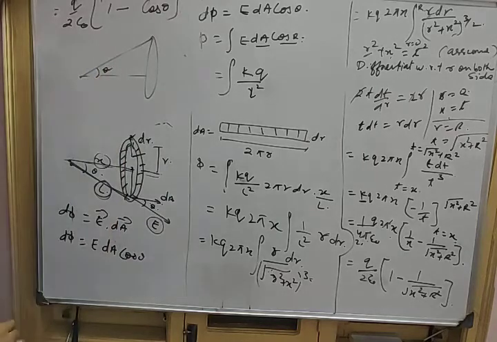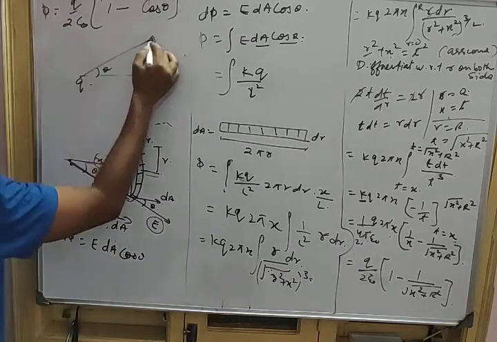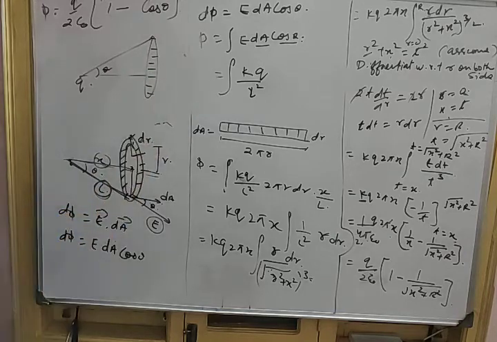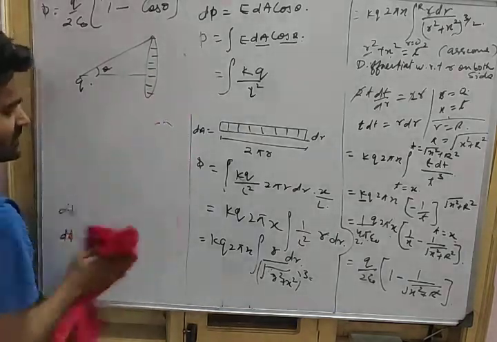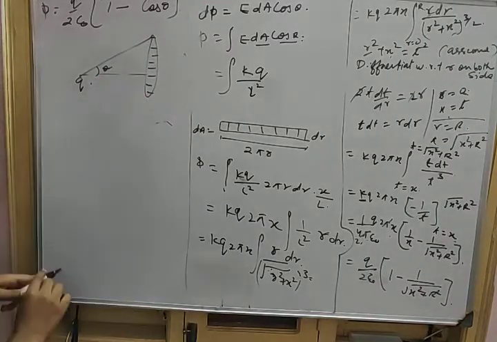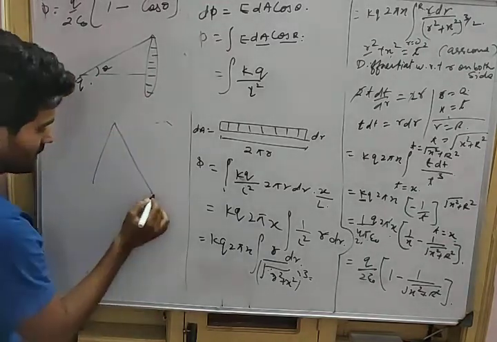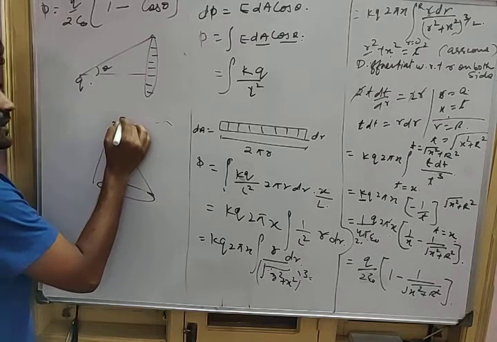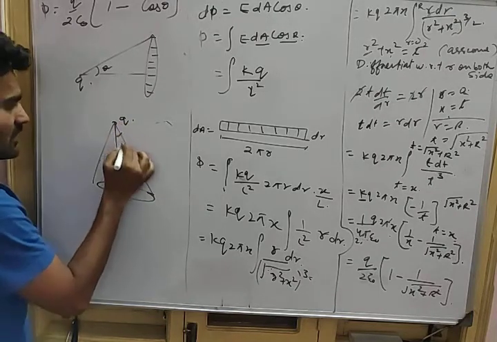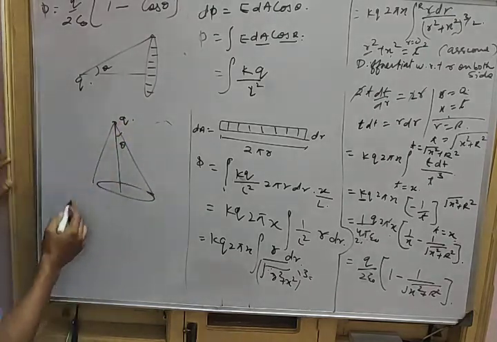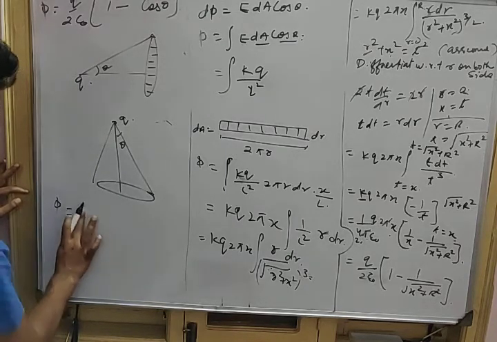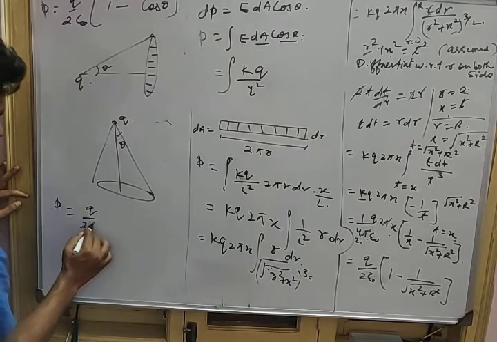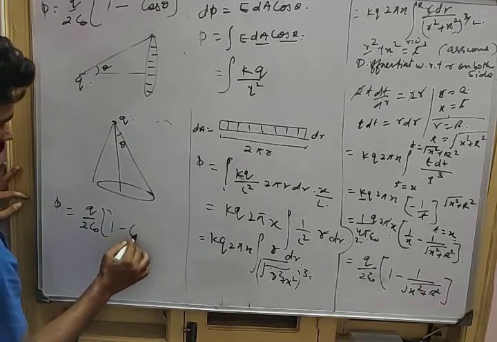So if it is angle theta, charge q here, this is the flux leaking out of this disk. So actually it is behaving like a cone. As you can see, it's a cone. So if I have a cone like this, and here keep a charge q, and this angle is making theta, we can say phi is nothing but q upon 2 epsilon into 1 minus cos theta.